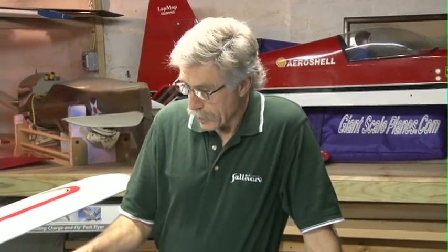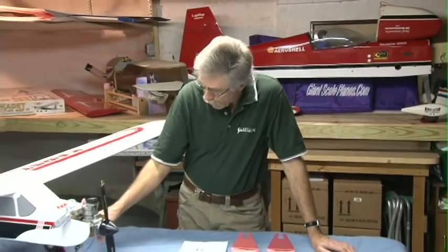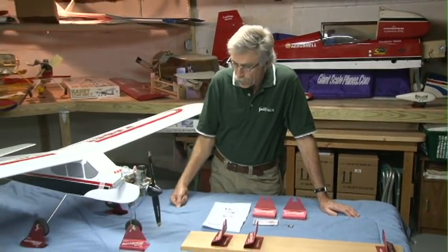Hi guys, I'm Marcy Jones, and I'm here to tell you about Marcy's Marvelous Wheel Chocks that are now being produced by Sullivan Products. As you can see, we've got a trike plane here, and I've got all the wheels and axles on the Marcy's Marvelous Wheel Chocks.